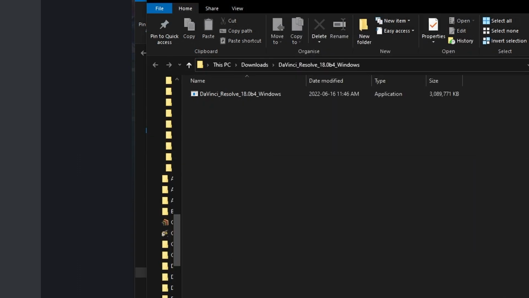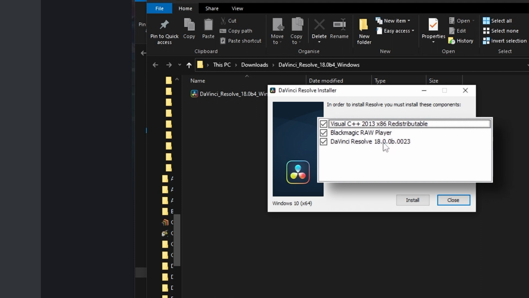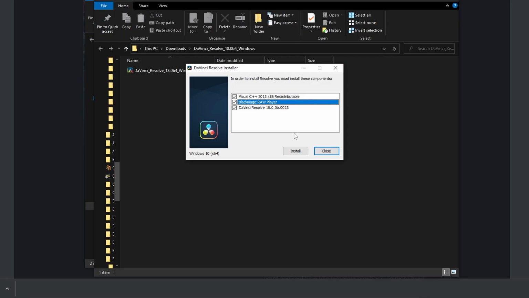Now you can open the new file and double-click the icon to start the installation. The installer will ask you which components you want to install. You'll want to tick everything except maybe control panels or, in my case, the Blackmagic RAW player. You only need to install those if you own Blackmagic's consoles or if you have a camera that shoots Blackmagic RAW. Since we have some of those cameras, we'll leave it ticked. And if you don't know, you can just leave everything ticked.